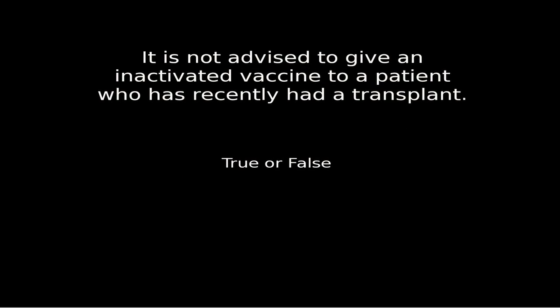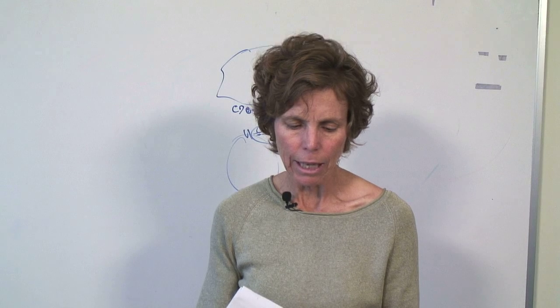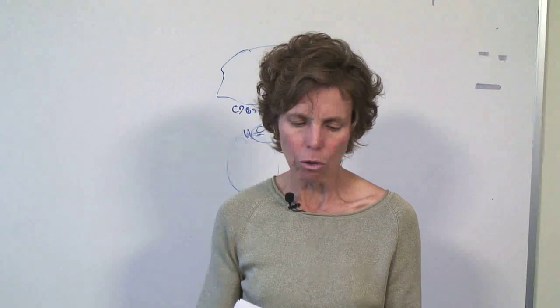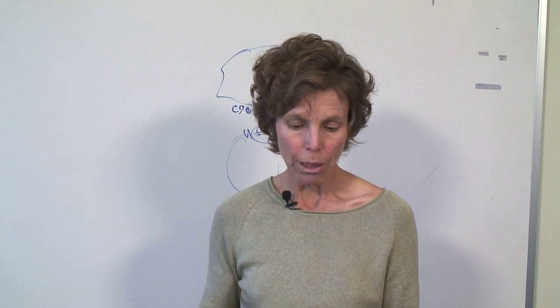Number 9, true or false, it is not advised to give an inactivated vaccine to a patient who has recently had a transplant. That's true. You don't want to give even an inactivated vaccine to a transplant patient. Number 10, which of the following vaccines is the best for a patient who is immunocompromised? A, inactivated vaccine, we just answered that. That's a bad answer. B, DNA, yes, that's good. C, live would have to be incorrect. And D, it is not advised to vaccinate an immunocompromised patient. You can give them a DNA vaccine, which would be the answer B.